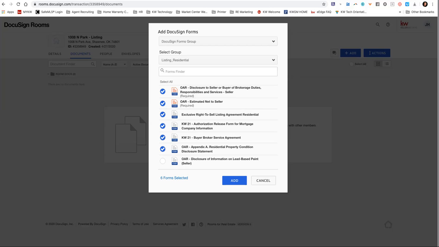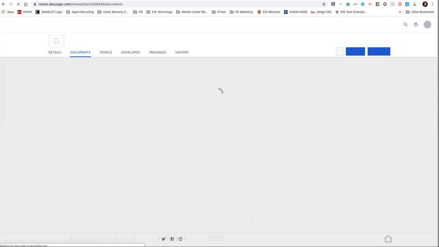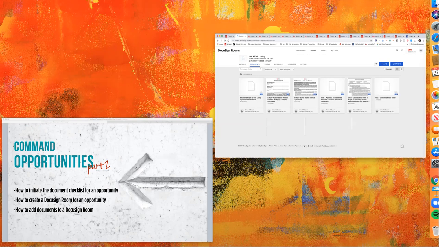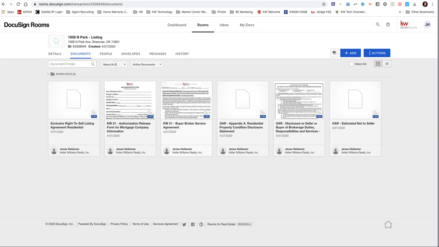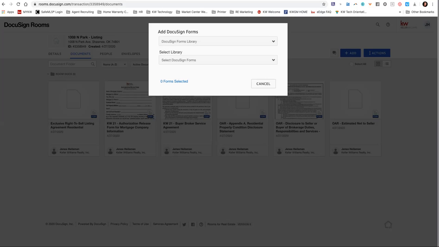Once you've selected all the documents you want to add to the room, click Add, the bottom on the right. And now you'll see all the documents that we just checked added to the documents in the room. If you need to go back in and add more, you can always go and hit Add, Docusign Forms, change it to Group.